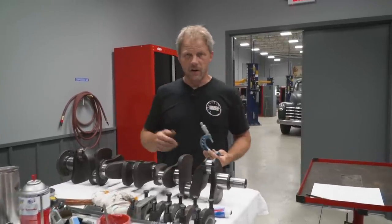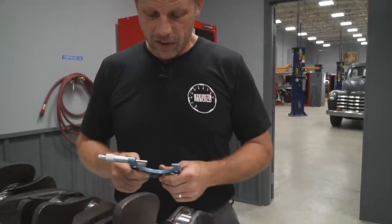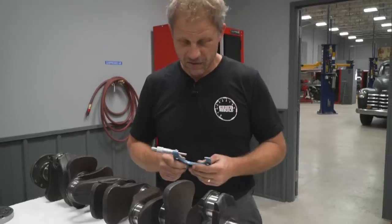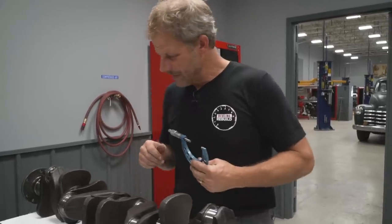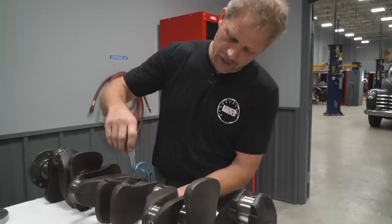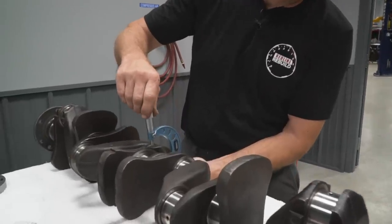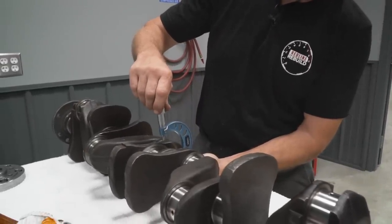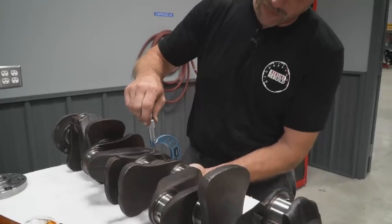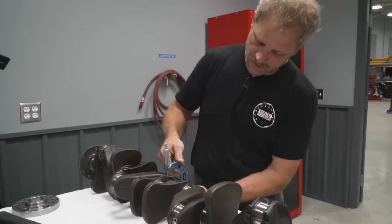Now, there certainly are other ways to do that. You can use some stuff called plastic gauge, and I prefer a set of micrometers, because these are actual gauges as opposed to the other. So, while the crankshaft's out, I take advantage of measuring both the rod and the mains at the same time and have my crankshaft numbers.